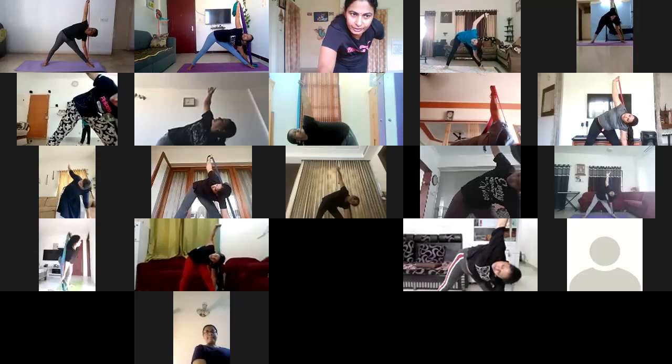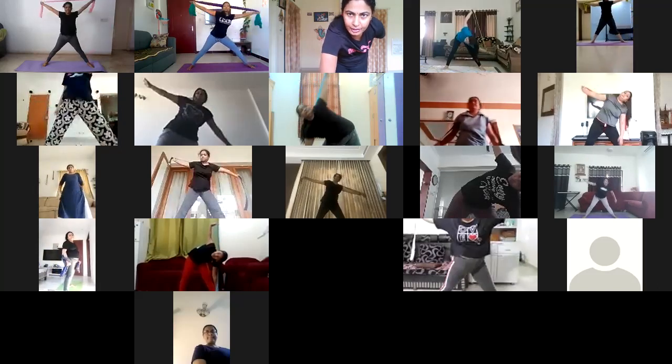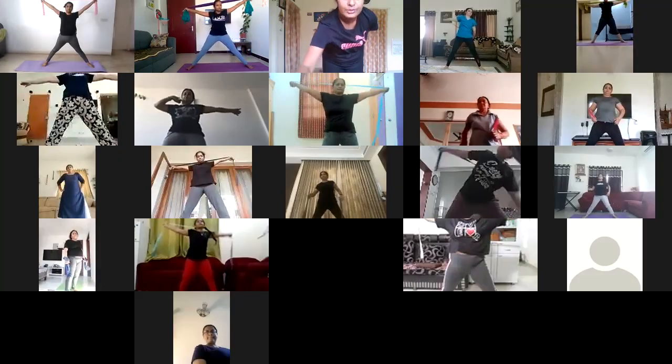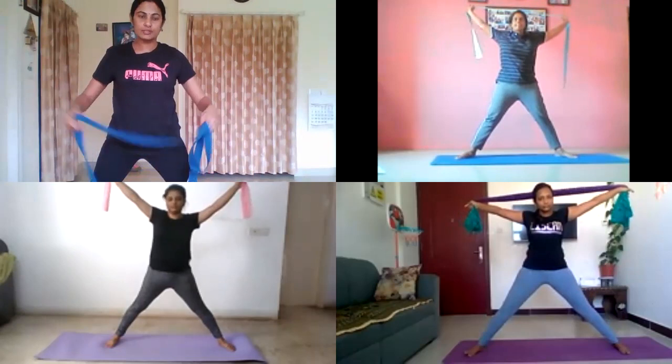2, 3, 4, 5, 6, 7, 8. Look up, everybody. 9 and 10. Breathing in, come up and breathe out. Turn to the side. Parsvakonasana. Legs more apart and your hands at shoulder level only. Maintain here.